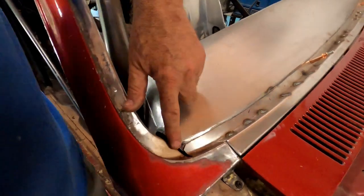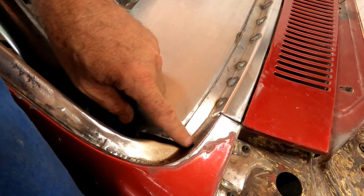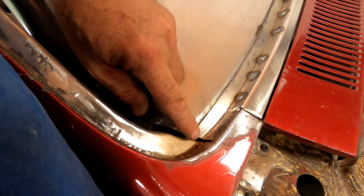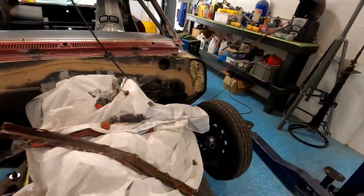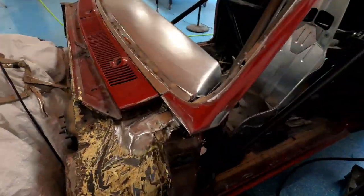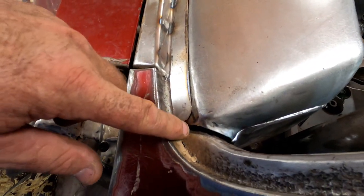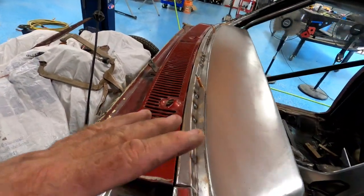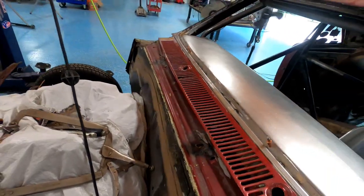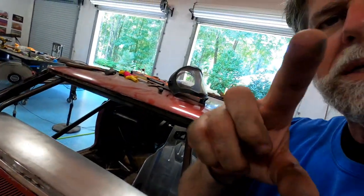I will probably pull this back off and weld, well, that I can just weld right to here, so that'll seal that up, and I'll fill that other little gap in with some metal, and I'll have to weld this one up, and I'm gonna put a little piece of metal from here to here just to help things not to leak. So there it is. That panel's in. I'm grinding my welds, and we'll see you in a bit.